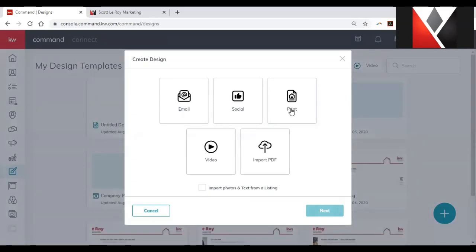All right, but at the end of the day, that's where all the main templates are going to be displayed in the back end if you want to utilize them even further, whether it's for just sold, just listed, open house, there's email signatures, event type items. There's a bunch of different templates available for you. You can even make your own little email template that you can actually send out on here. All right, so very similar to what Joel was asking about. You can actually create your own email template on here too if you want to send it out on Command email or through MailChimp. Right, and then there's even a section to make a video on here.